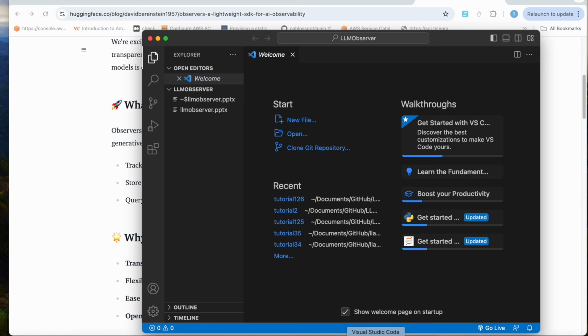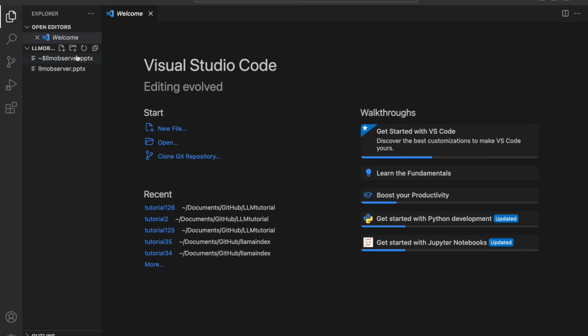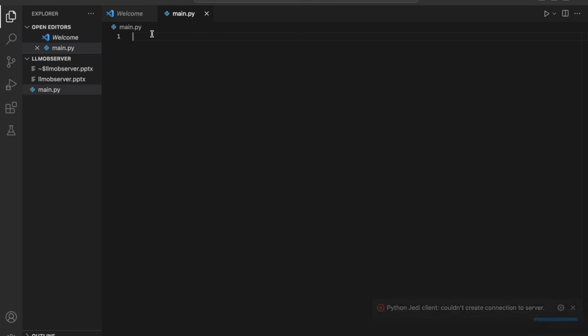Okay, so without wasting much time, let me start working on the tutorial. So main.py, right? First things first, let me select this. Now I'll import the necessary modules.